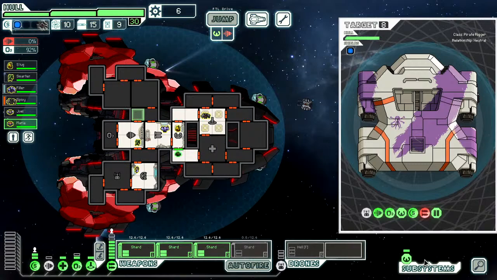And this ship seems to be lacking in systems as well. We've got no sensors to put this dude on, or doors. Just a bit awkward, but oh well.